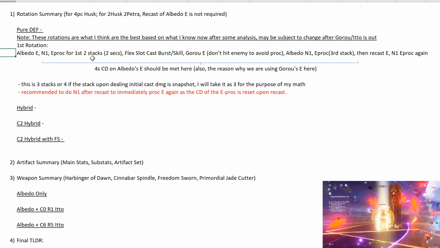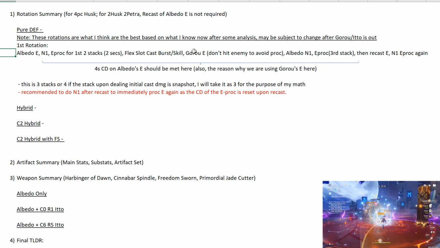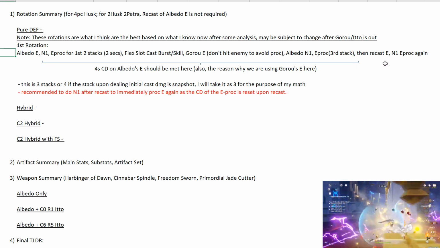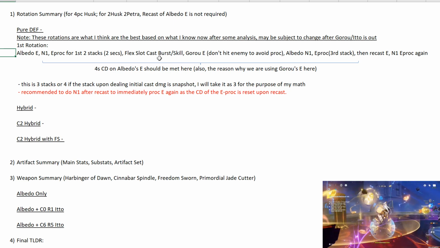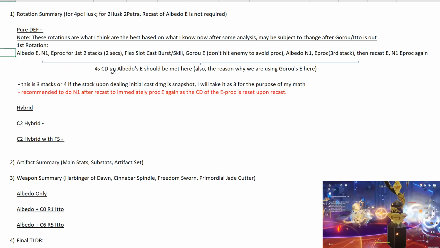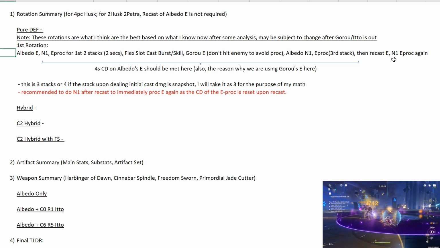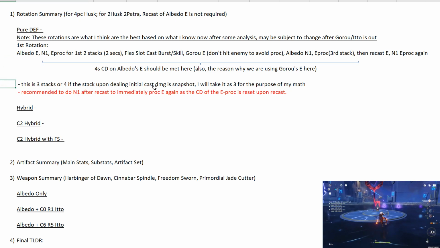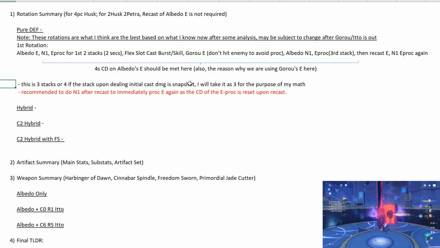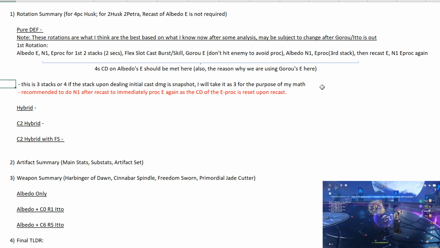So yeah, we won't be able to get all 4 stats for Husk without wasting too much time. This is the best case scenario where you can just get 3 stats. And the reason why we are using Goro E and the flat slot after casting the first Albedo E is so that we meet the 4-second cooldown on Albedo's E. Now there may be a chance for it to be 4 stats if the stat on dealing initial cast damage is Snapshot, but I'm not hopeful on that, and I'll just take 3 for the purpose of the math.